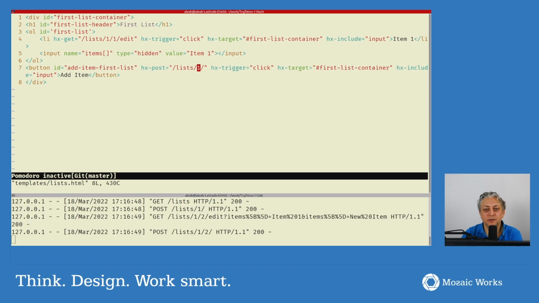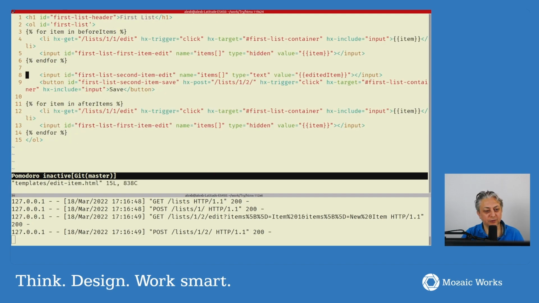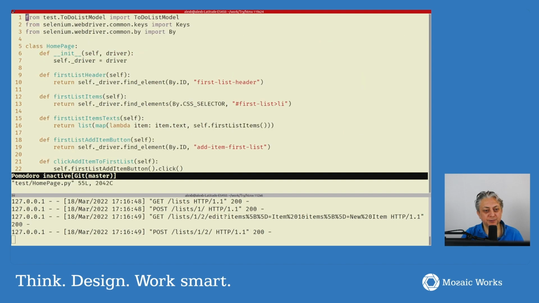We have one here, we have one here, which is the list ID. And my guess is if we start with the list, it's a simpler change and it might give us the convention that we are looking for. Edit test slash, I think it's about the home page.